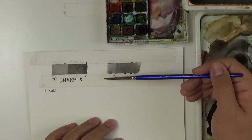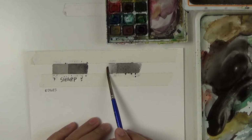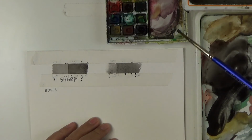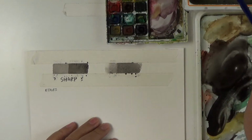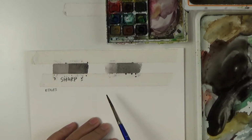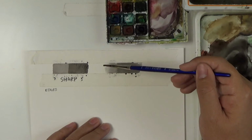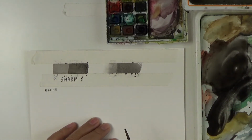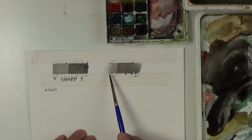So sometimes it requires a stroke coming up and down. Other times maybe you need a stroke that's kind of going sideways. Sometimes you can maybe just dab it with water and that'll just automatically soften that edge. So see how this edge is very sharp and then how this edge becomes very soft.